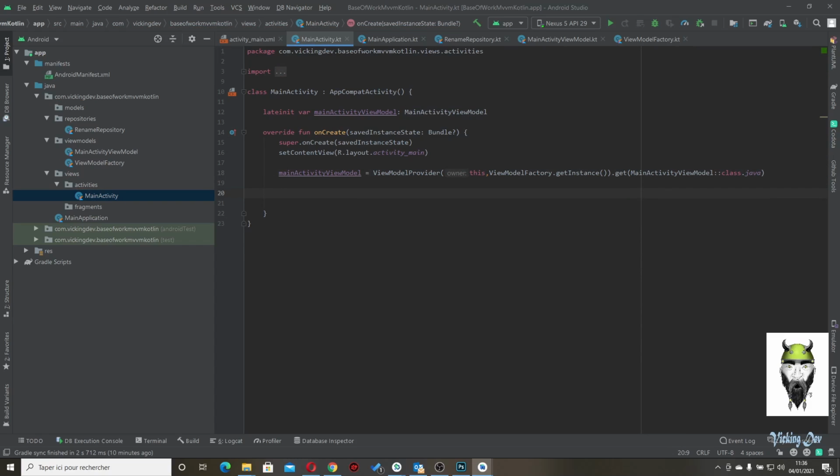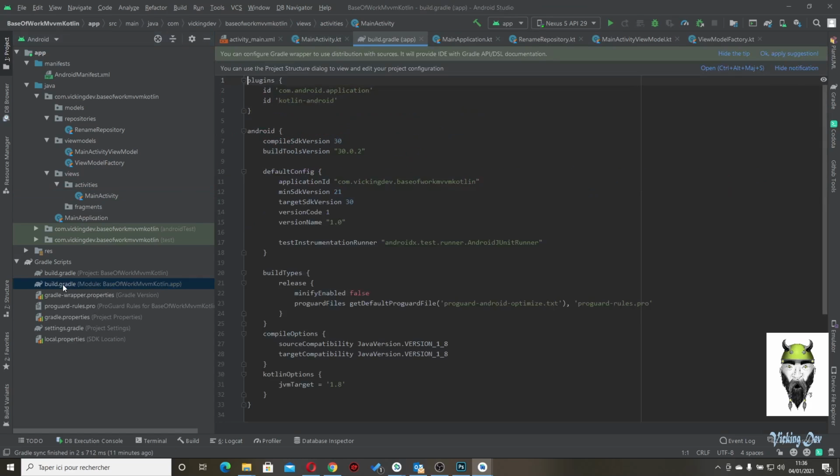Okay, so as the same in Java, so log e get string to see, and let's see main activity dot get string. That's it. Okay, so everything as in Java.